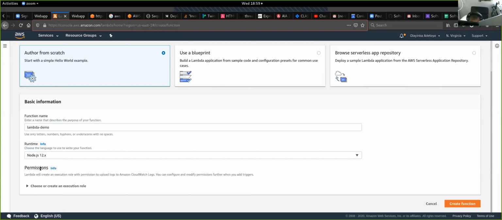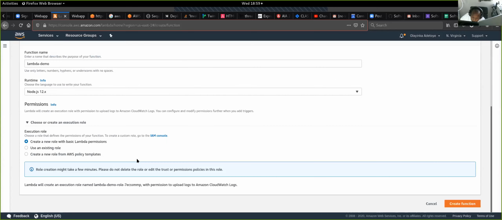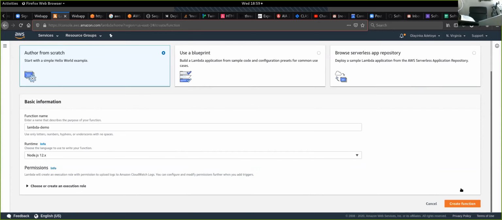All right, now permissions, we're not setting any permissions here. These are more settings, execution role, you can create a new role and all that, we're just going to leave this at the default. So we can jump into creating our Lambda function.